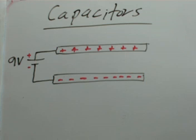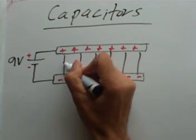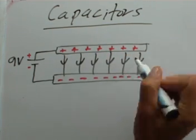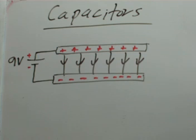And also what we know is going to occur here is, in between the plates of the capacitor, electric field lines are going to appear like this. We've seen this a few times. They go out of the positive charges into the negative charges like that. And so what we essentially have here is a system where the top plate is positive charge, the bottom plate is negative charge, and an electric field exists in between.